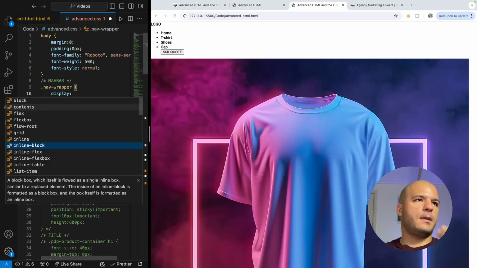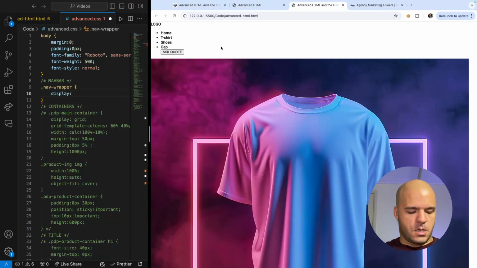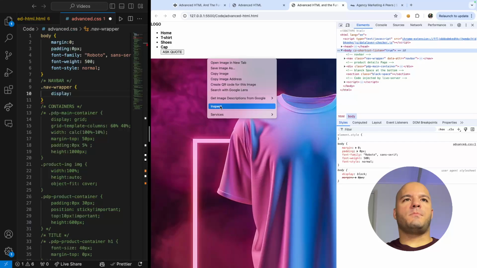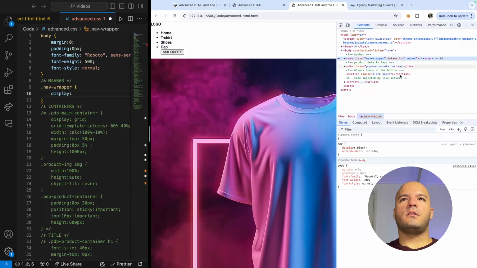And what I also sometimes like to do is just inspect the page. To inspect, you can just right click and then inspect. I use the shortcut, and that's why you're seeing it like that. Then I can select the entire element, and over here you will see that I can apply some specific style.